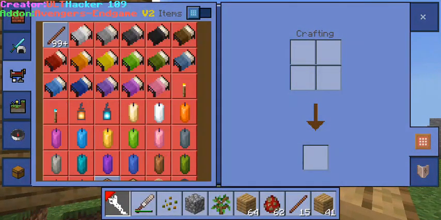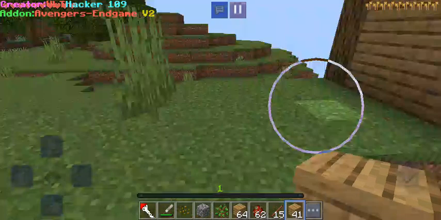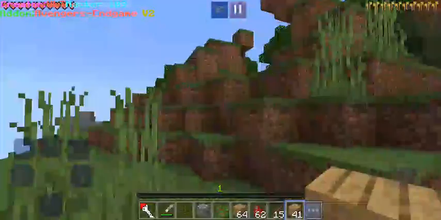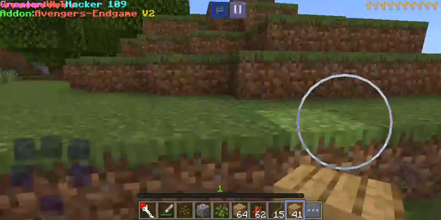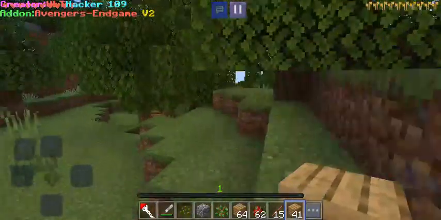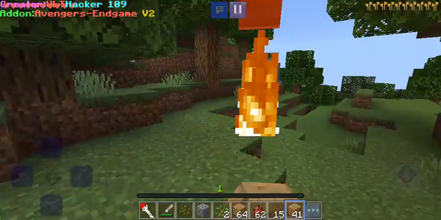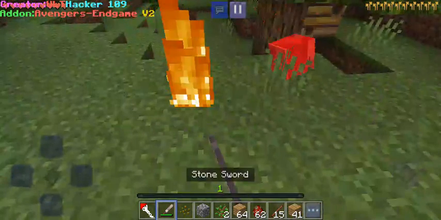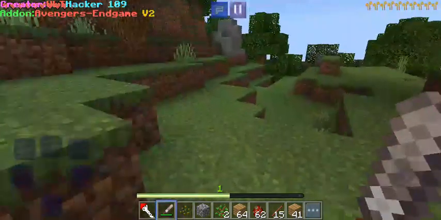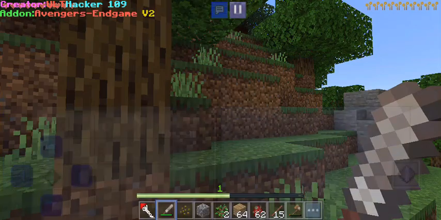Where's my wood gone? Means I used it all up. Okay, I have to use this pill. Wait, maybe I could use it on an escape, maybe when I'm in danger in battle. Eliminated. So let's get my axe.